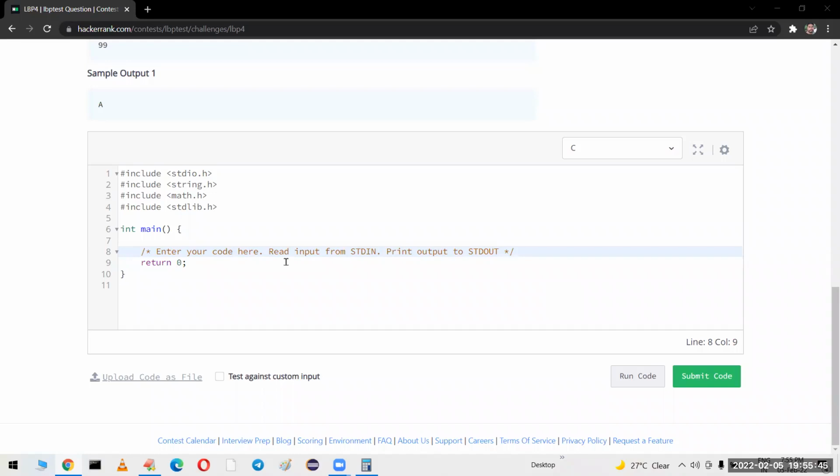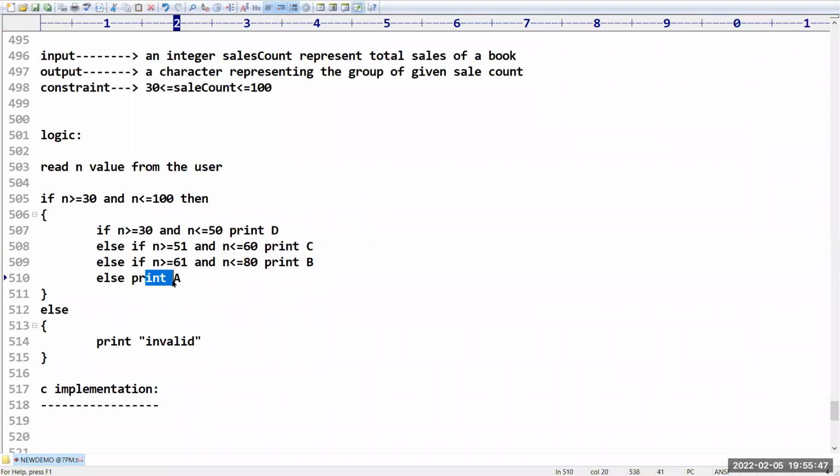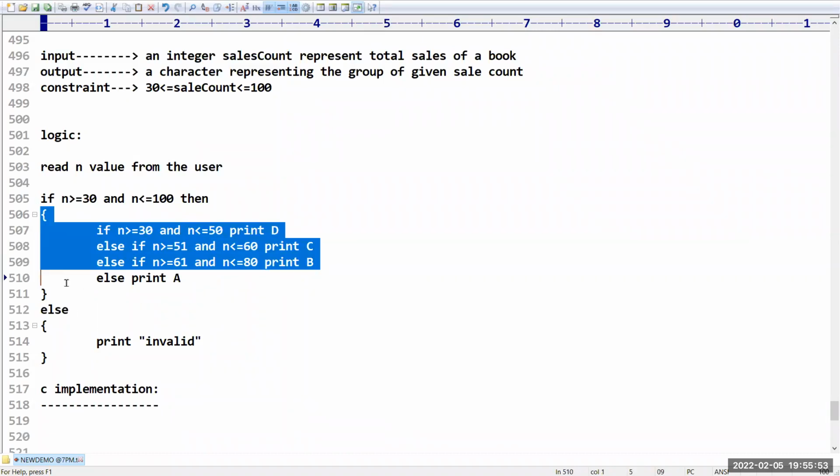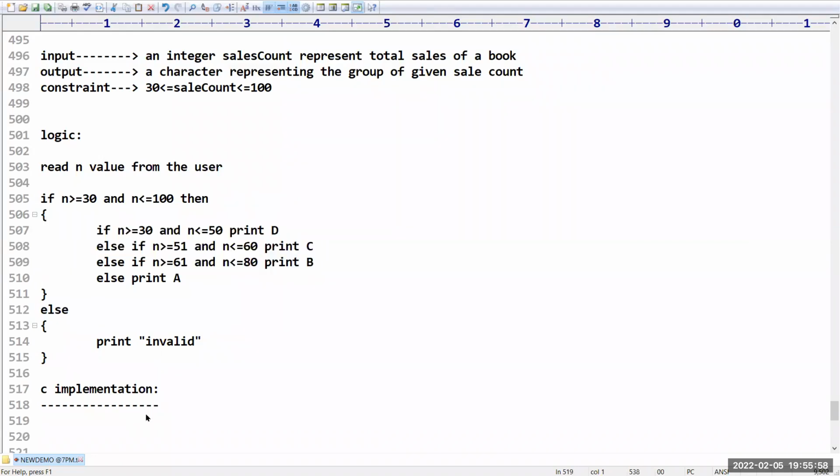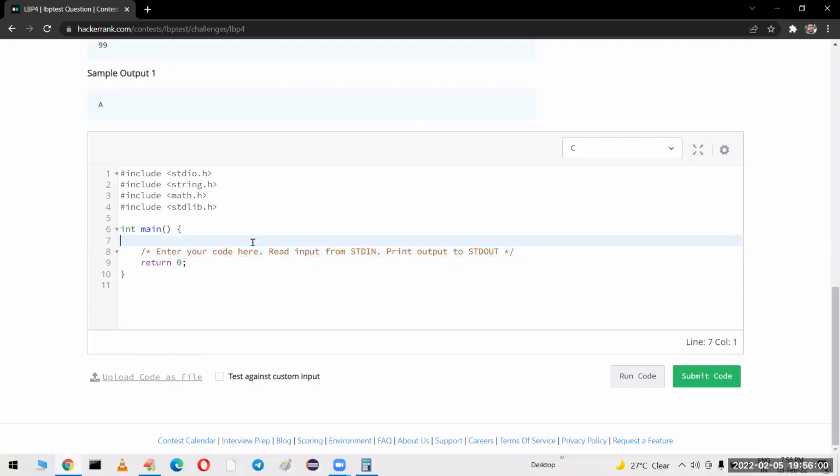First, you can take this condition, or first you can take this condition. Nothing is impossible. Yes, you can take. Even, sir, you can take this invalid first in the if condition. Then in the else part, you can write this code. So any manner, but you should follow some constraints which they have given. So in what way you are doing, it is not at all a matter.